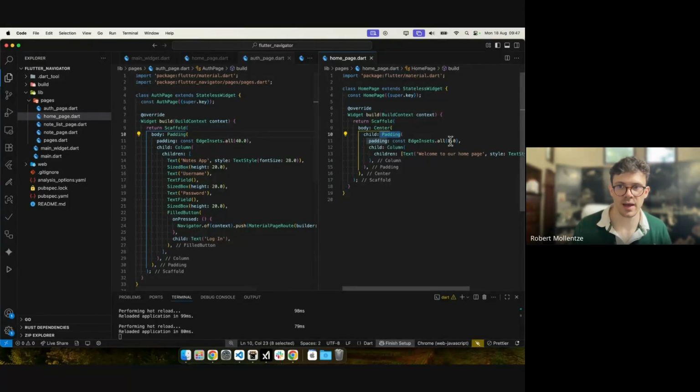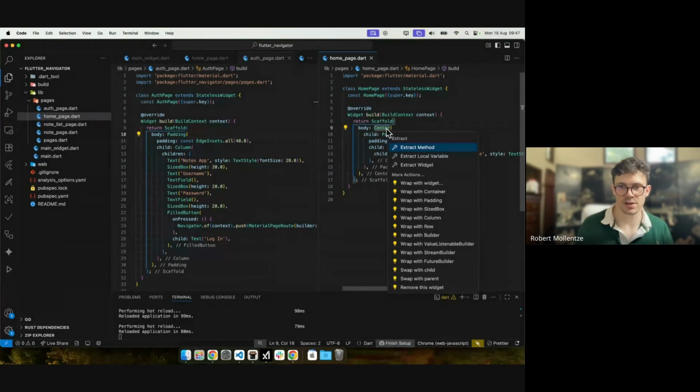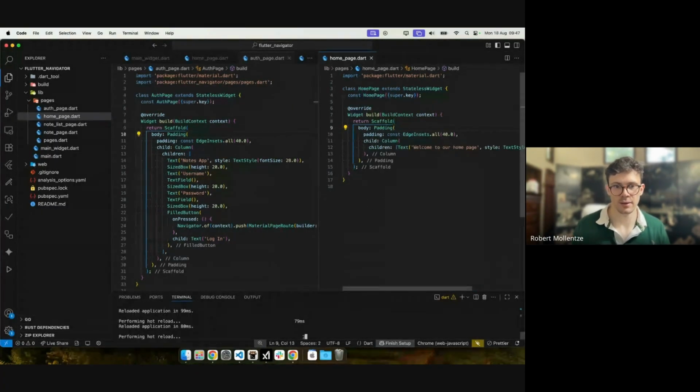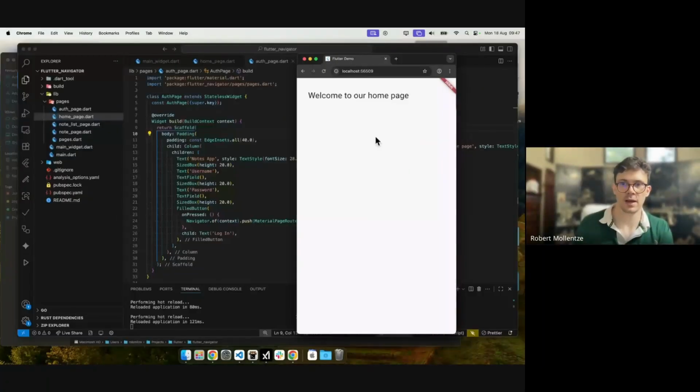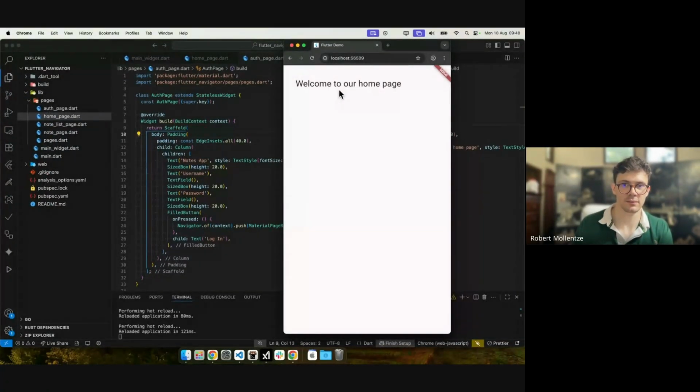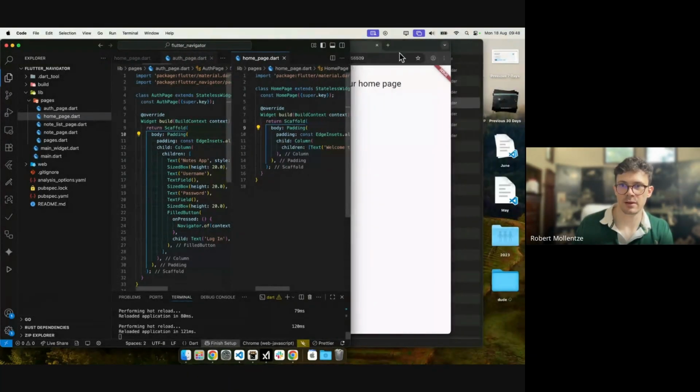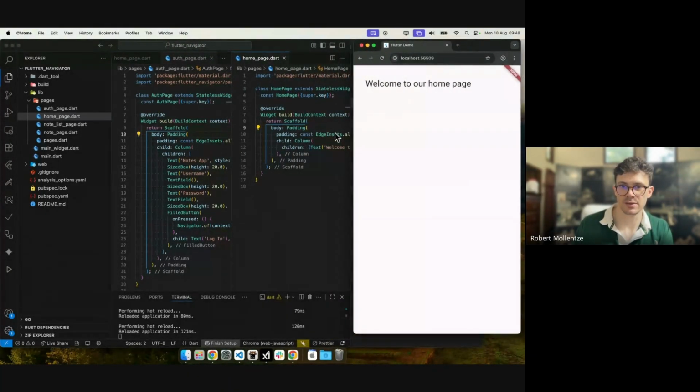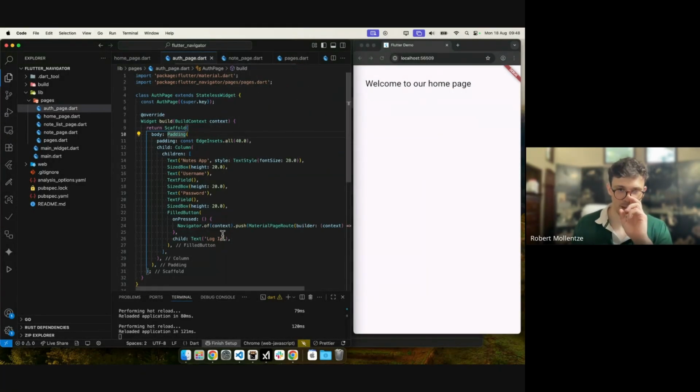And then instead of 8 here, we're going to say 40. I'm also going to remove the center widget because it's not necessary. And then we're going to look and we can see that it's there. Now, let me do something a bit better. I'm going to put this app to the side here, and so this will allow us to sort of see it in real time.